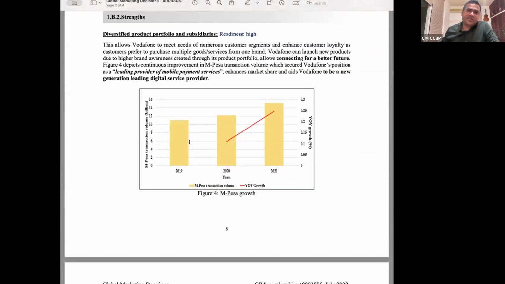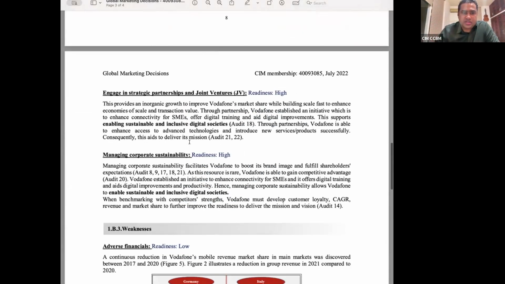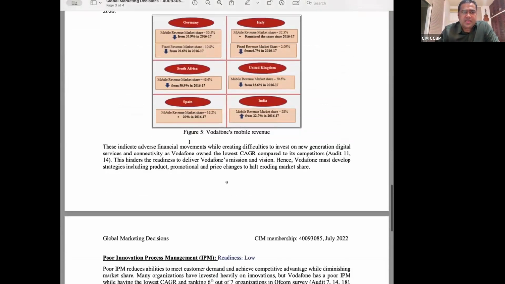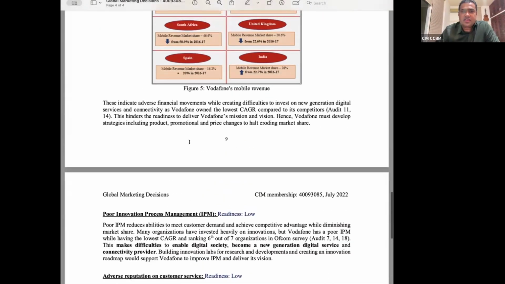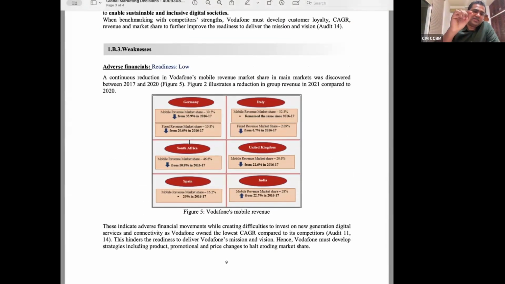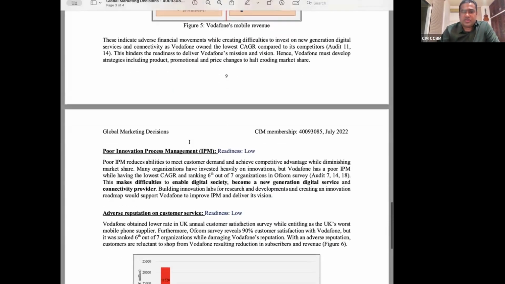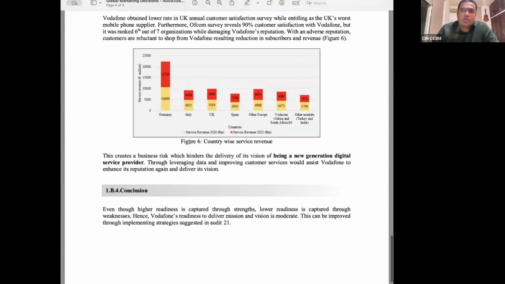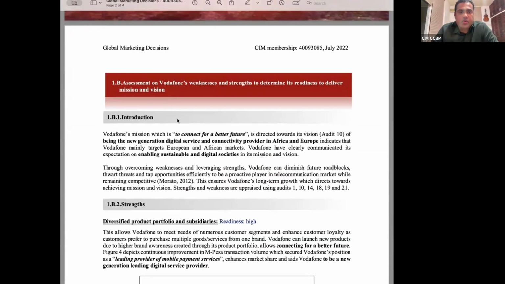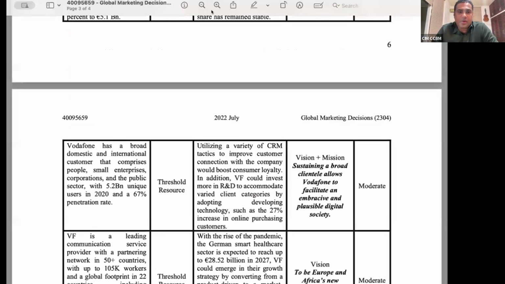So the difference here is it uses 3 strengths under subheadings, uses charts and graphs, links to the strategic audit, only 3 strengths. And then here it takes 3 weaknesses. Can you see? 3 weaknesses. And for each weakness, it uses case material, puts a subheading, uses a chart or graph, and then a small conclusion, right? So you can use many ways. I'm going to show you another one. Here's another one.